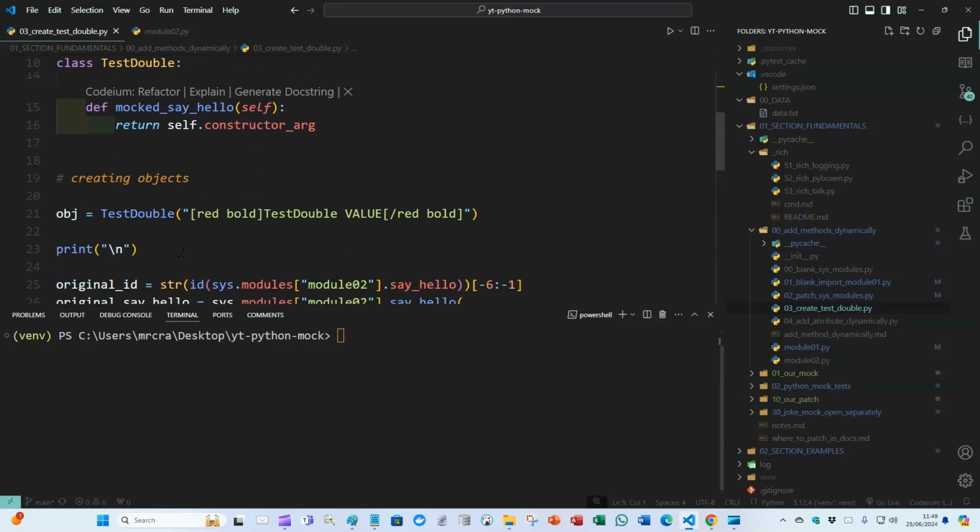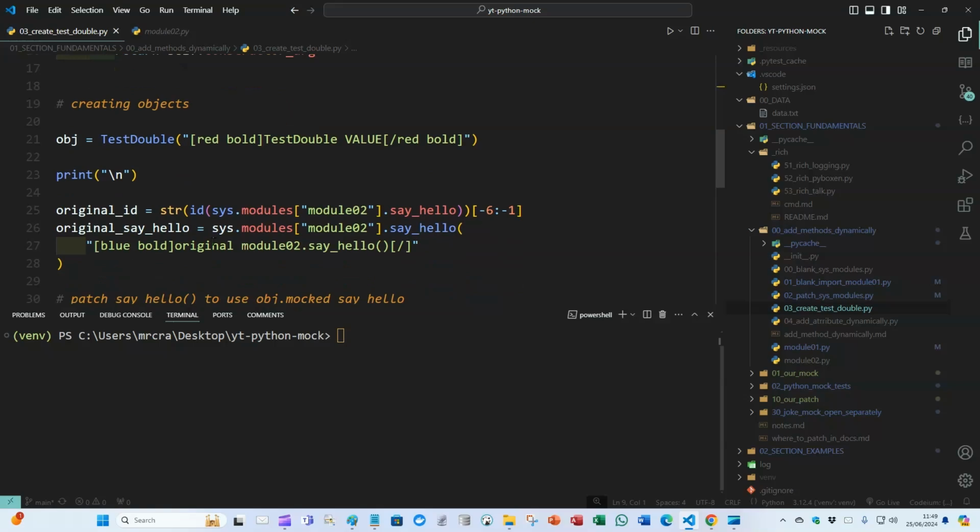So we can create an object of test double, and I'm going to pass in this custom string with rich, red, and bold. We're going to get the ID of module 02 say hello, the last 5 digits. We're going to call it with an argument.